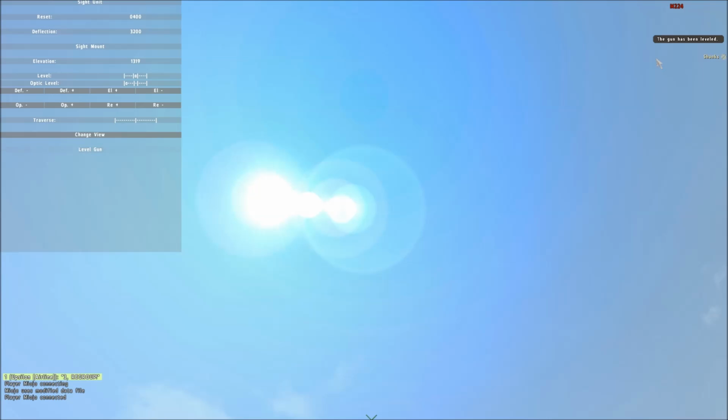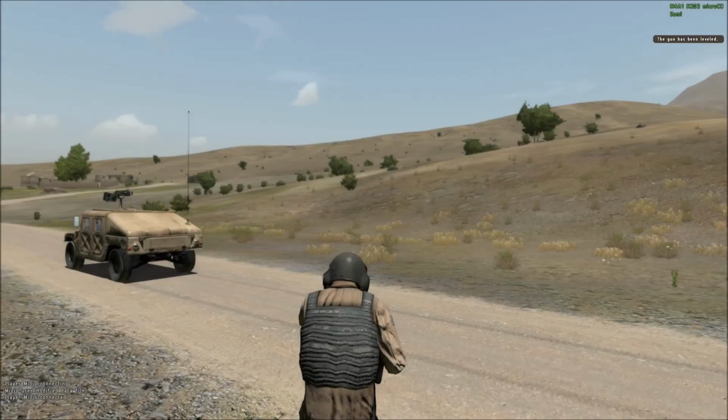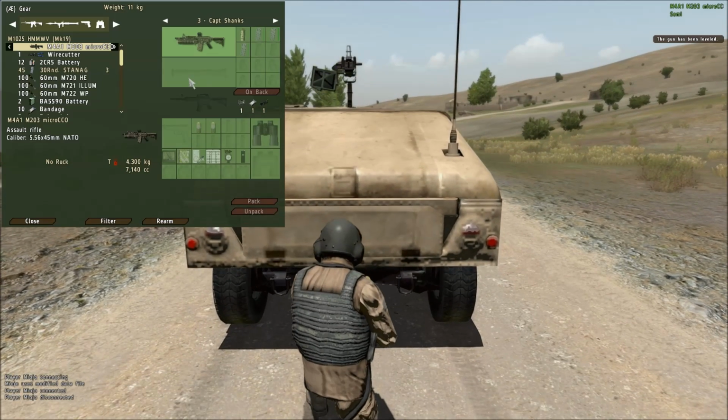Alright, so awesome. We have the hard stuff knocked out of the park, guys. Next step is getting your mortar shells and putting the proper charges and fuses on them. So we're going to go to gear, and you're going to notice 3 different 60mm shells: the high explosive, illumination, and the white phosphorus.